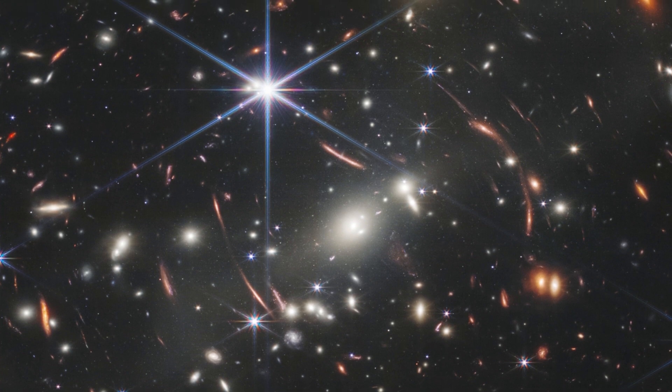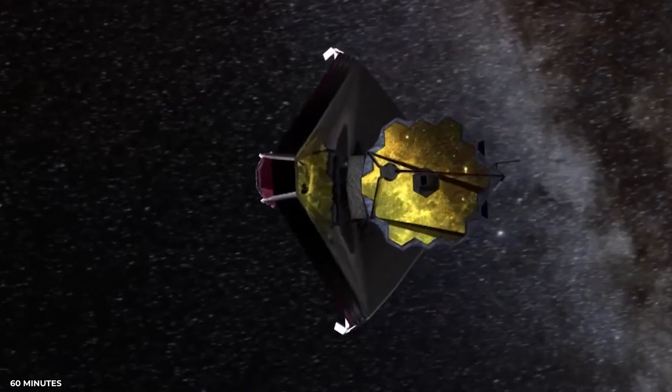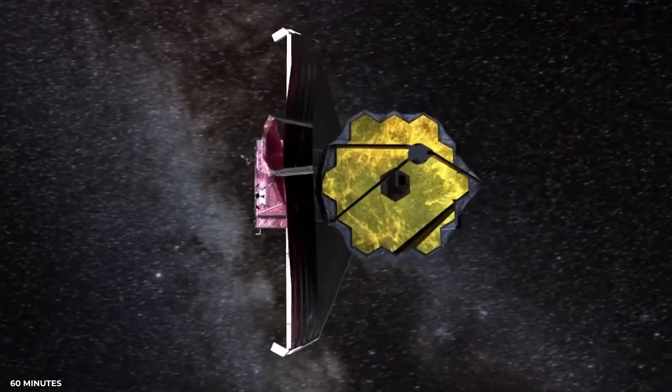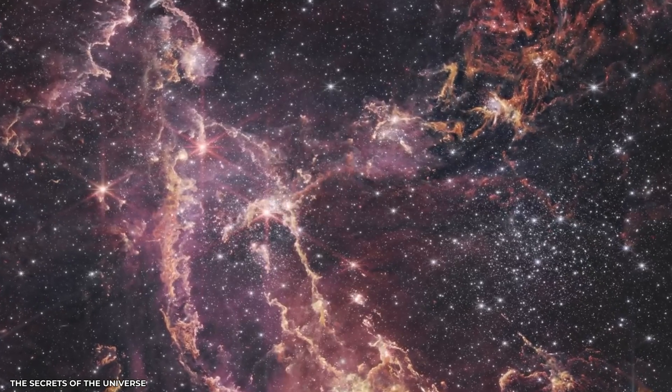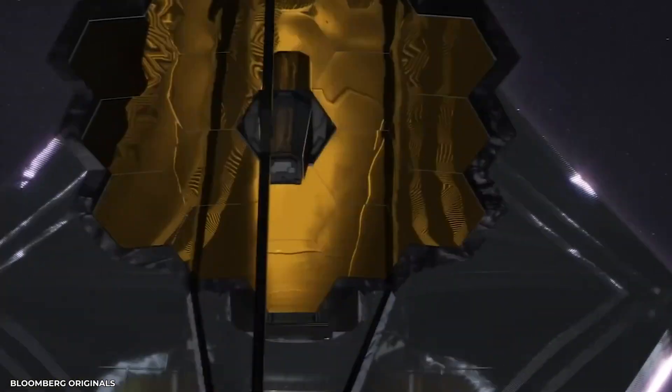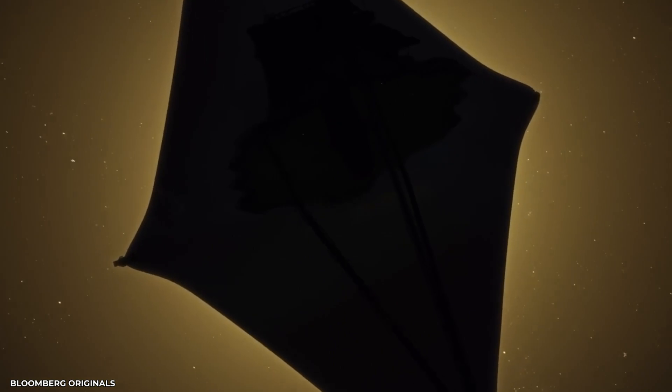Webb's near-infrared camera captured the photos that revealed these perplexing galaxies as part of the Cosmic Evolution Early Release Science Program. Astronomers intend to return Webb's mirror to these galaxies soon in order to get light spectra of those faraway spots. Spectra deconstructs observed light based on its wavelength composition, revealing the chemical and physical features of its source.